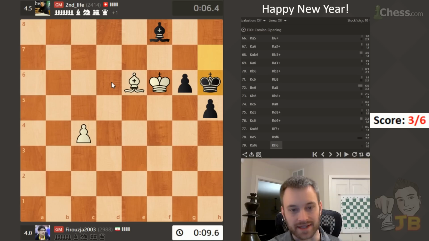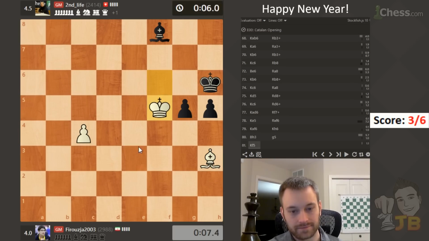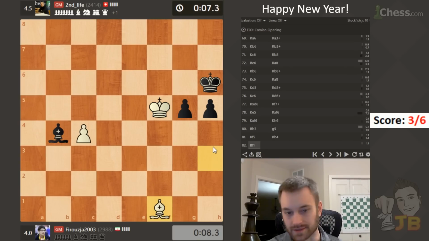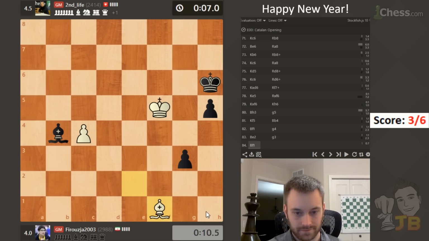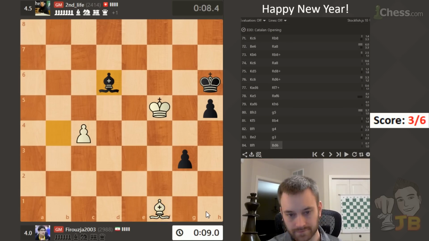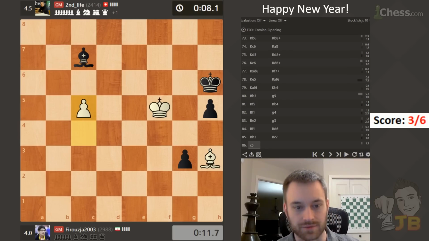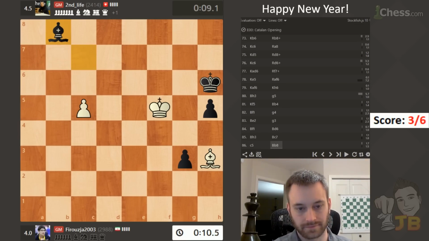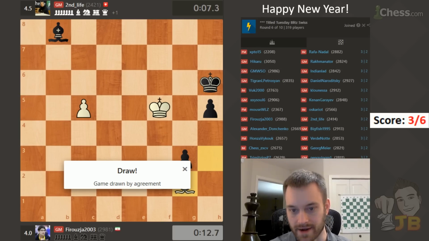He had bishop d6, I guess. He could have tried bishop d6 there, but maybe he was worried about the c-pawn. Yeah, it should be a draw now. This is a total draw. Blockade. Wow, this is a complex one. Game drawn. What a fight.